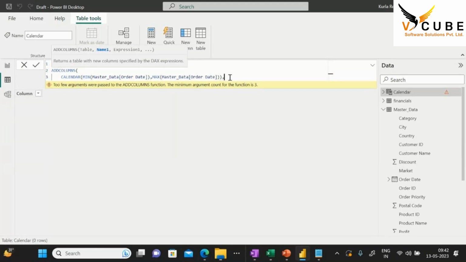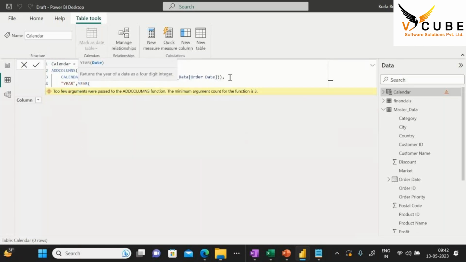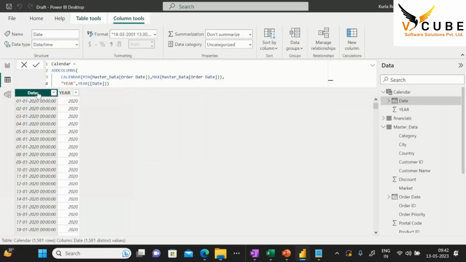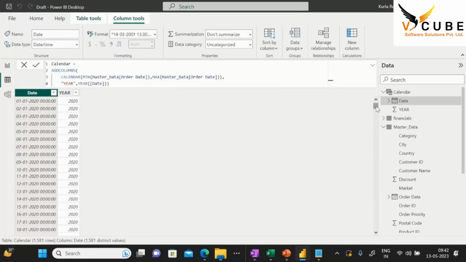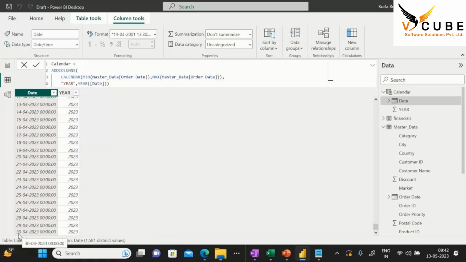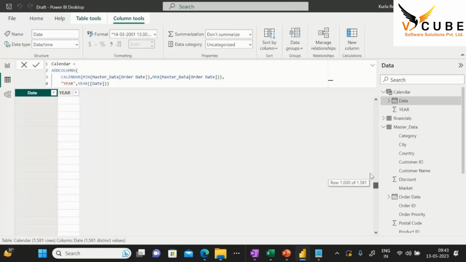I need to add some column, then we'll come to know. I want to use some function like this, and then you can see, you will get the continuous dates from 2019 till April 2023, which means the initial order has been started on January 1st, 2019.